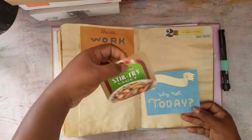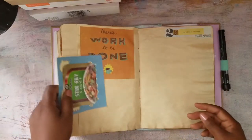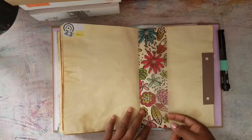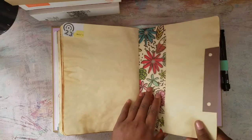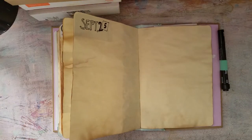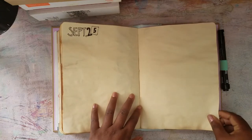And as you know, I keep labels just to say this is something I used, or I like this labeling or packaging. I used every part of that folder. So even the scraps got used. So this is also going to be a little pocket, either for receipts or whatever, another one. So I kept that. I'm so glad I used up stuff, because I hate that when I use something outside of its normal use and I waste parts of it. So I try as best as possible not to do that.